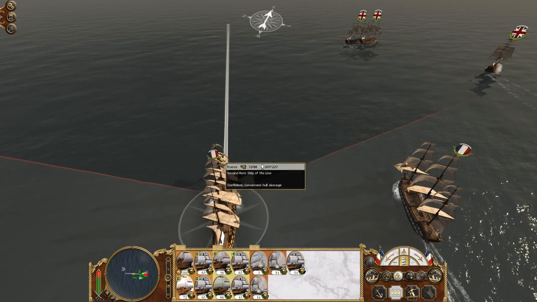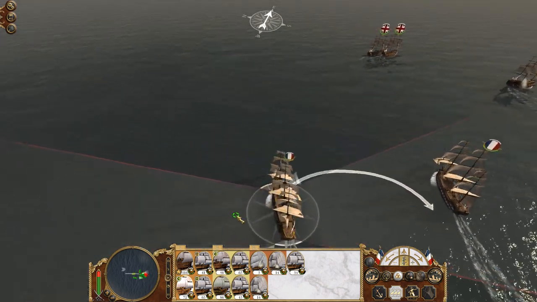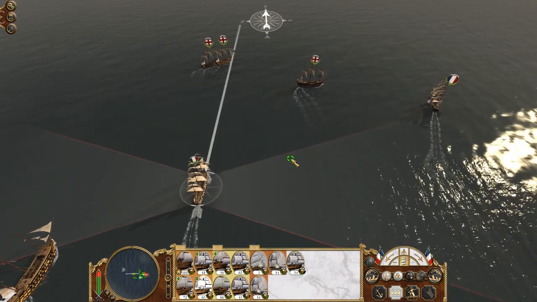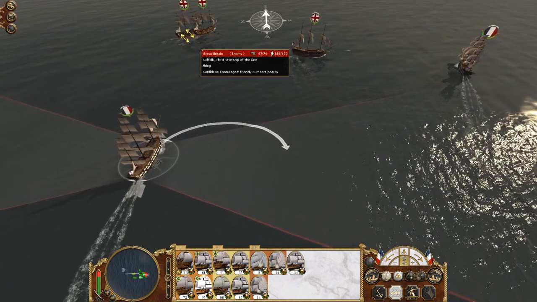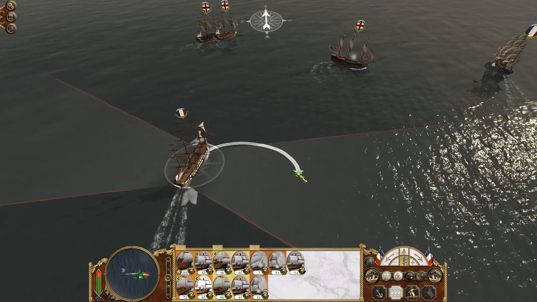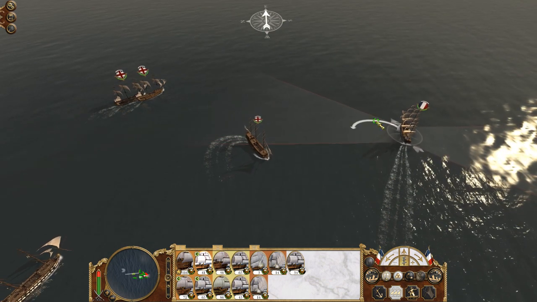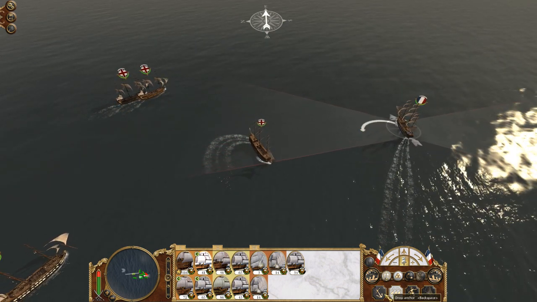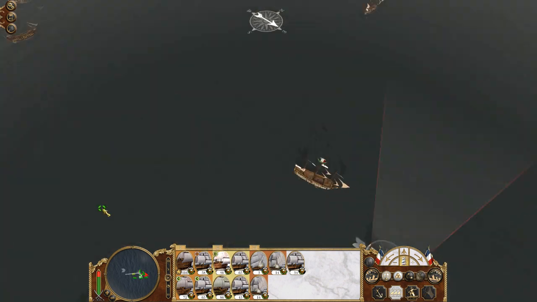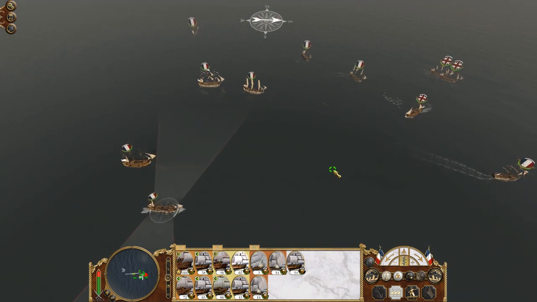Now, since this ship is severely damaged on the right side, which is the starboard, I'm gonna try to engage them with my left side ports. Don't walk straight into it. You've got firing arcs here, here, and here. So this ship is about to be taking fire from three ships at once. Oh, I wasn't moving the ship behind properly.